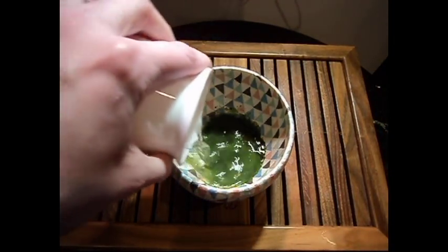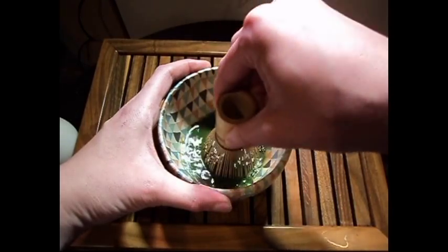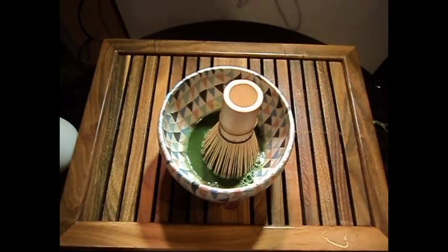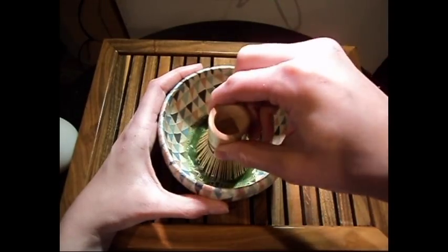Now, the important thing with making matcha is your whisking technique. So one mistake that a lot of beginners make is that they'll try to stir the matcha. That doesn't create the right taste or the right texture for your tea. This part is a bit tricky and can take some practice.